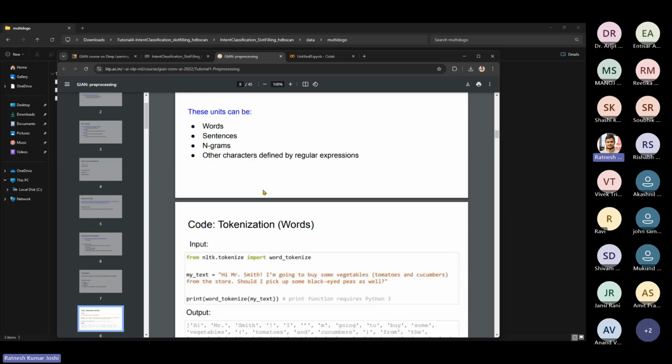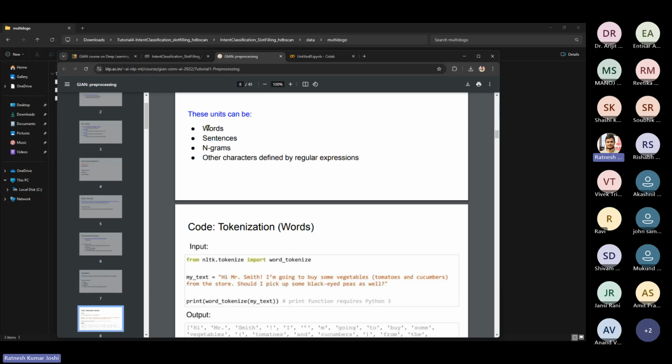Now we have dealt with words here as tokens. Now instead of, let's say, a single sentence, we had tens of thousands of documents. In that case, if we use a single word as a token, it can be a bit hectic. So we can use entire sentences as a token as well, right? So instead of breaking the large multiple document text into individual words, we will break it down into a sequence of sentences. Similarly, we can also do this based on n-grams.